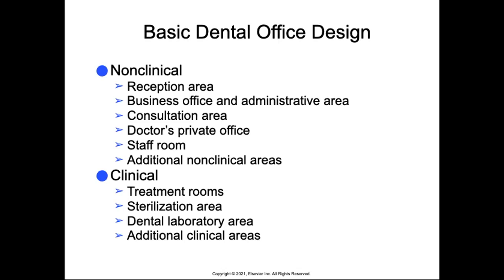Additional clinical areas include the radiology and imaging area. This usually is where the x-ray room is, where you have different x-ray machines. It could be the intraoral x-ray machines or the extraoral x-ray machines like the panoramic x-ray or cephalometric x-ray. The patient education room is designed for use in patient education and motivation. This is where pamphlets can be shown to the patients, models of teeth or different restorative procedures, or videos.